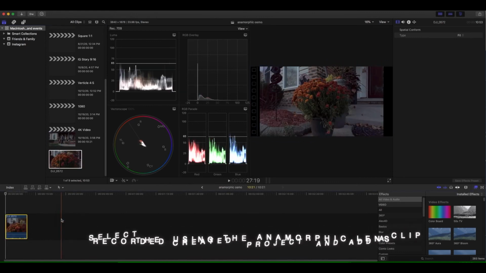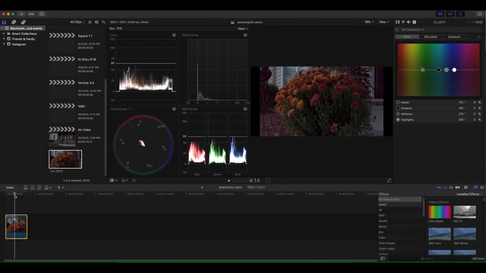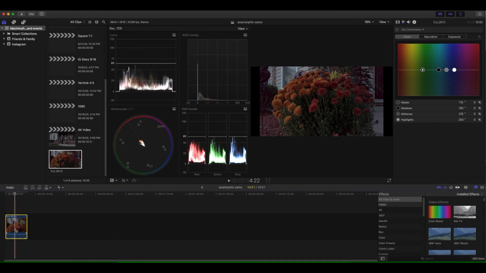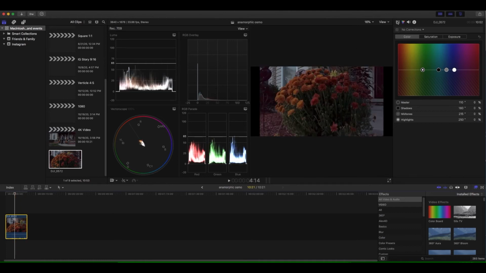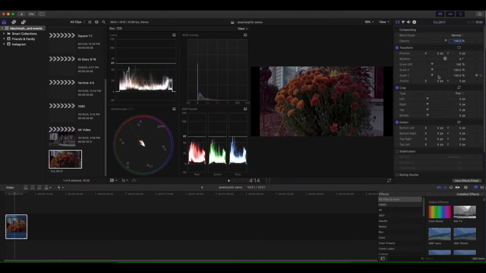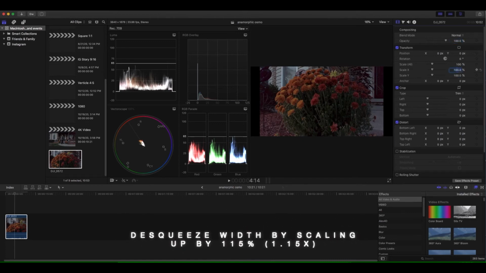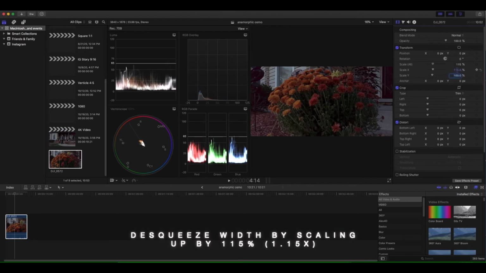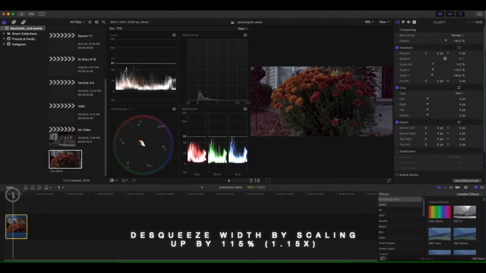You got your footage. As you can see, there are black bars on the side. That's because it needs to be desqueezed. And given that we shrunk it in the height area, we want to stretch it in the width. And the stretch factor is 1.15, so we have to move our value to 115%. Now if you go back and watch your video, the video looks perfect.